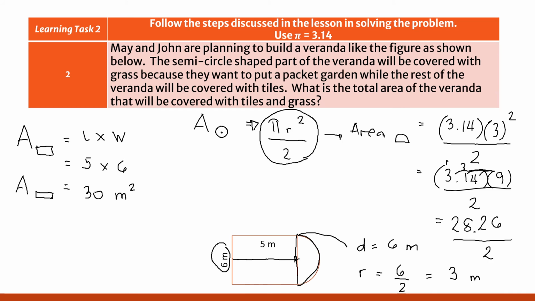So i-divide natin ngayon yung 28.26 by 2, upang sa gayon, makuha natin yung area of a semicircle. So, paano? Okay, tingnan natin. Pahiin natin ito para magkaroon tayo ng space. Pinahi lang ng sir yung area formula ng circle. Okay, now let us continue. So, 28.26.